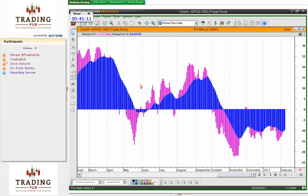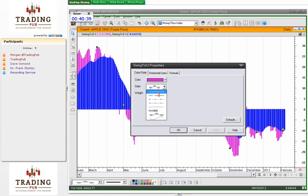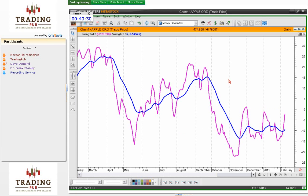Now, please don't be misled here by the term swing trade 2 and 3. It has nothing to do with actually swing trading. It's just what he calls it. So this is not exclusively something that would be a swing trade type of indicator. Now, similarly to the first histogram with the oscillator, we're looking for something here. And actually what I'm going to do, this is a great feature in MetaStock, I can actually select a histogram and change it to a line study. I'm going to do that for now because I think when you first learn this system, it actually is pretty helpful to use it as a line study. So now we're looking at that same chart in a line study.